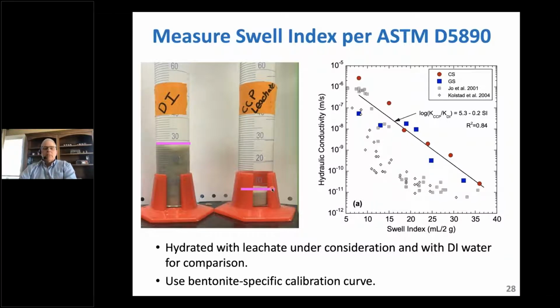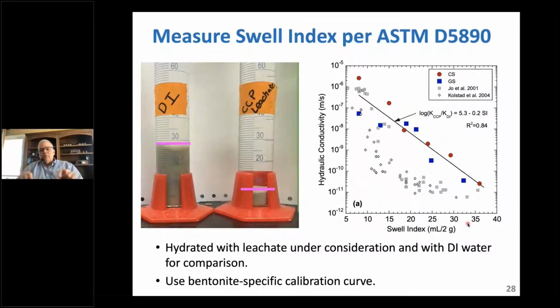Might not be compatible. We can use a hydraulic conductivity swell index graph like we talked about earlier to get an assessment of what type of hydraulic conductivity we might expect. And in fact, if the swell index is 6 for a sodium bentonite, we probably just stop there. If the swell index is that low, the likelihood that the hydraulic conductivity is going to be low is pretty small. We won't go any further. We'll look for a different GCL product to consider.